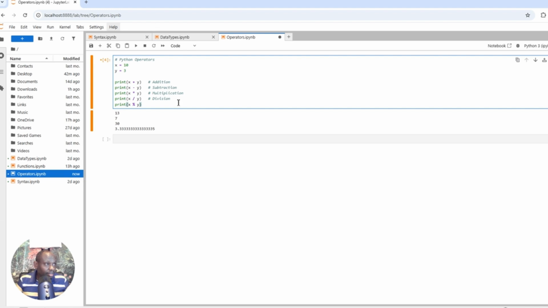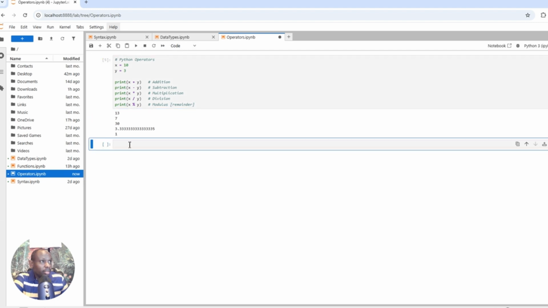What do you expect? This is modulus, or sometimes called remainder. So what is x modulus y? We expect to have 1. I'm going to explain why. Let's see. Run. It's 1.